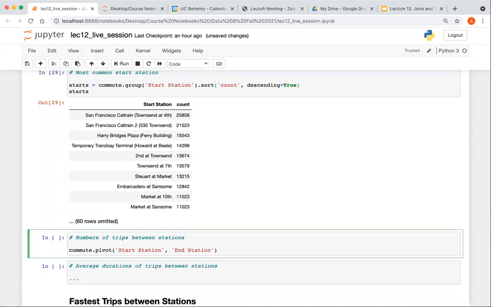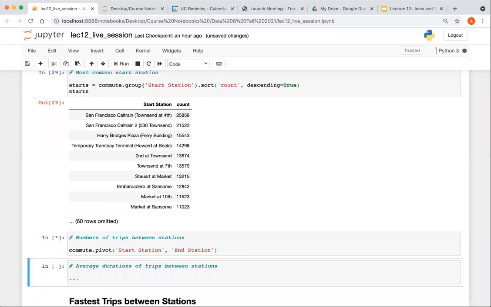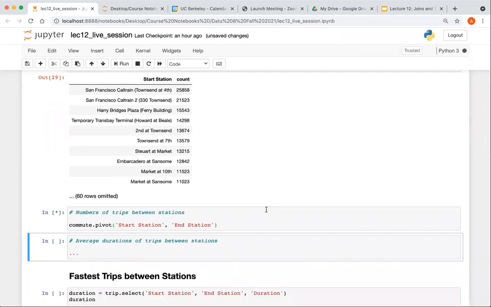Okay, before I run this thing, can somebody please tell me what this is going to give me? You're going to get a 2D table, right? What's going to be in the body of the table? In each cell, what am I going to get? I'm going to get a count. Exactly. I'm going to get a count because I haven't asked for any other way to collect the data. So let me run this, and we'll talk while we're running it.